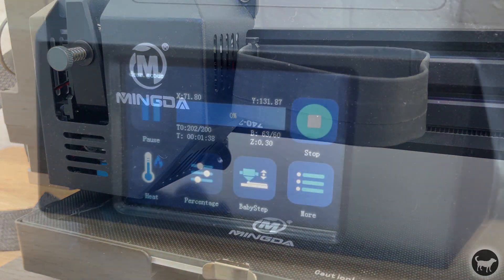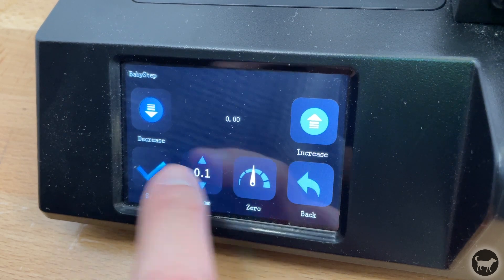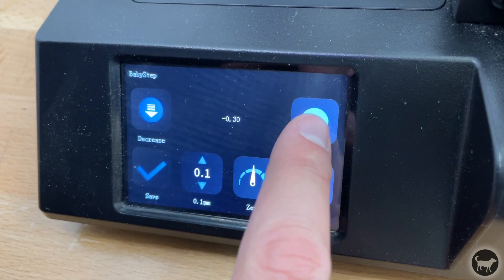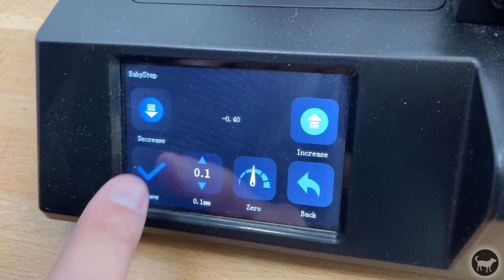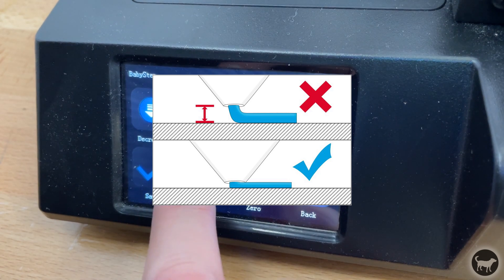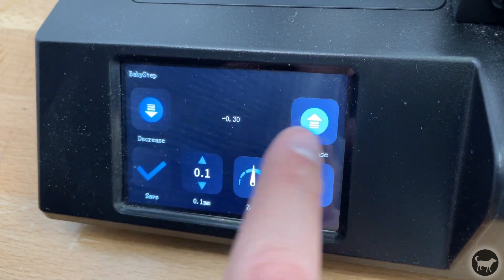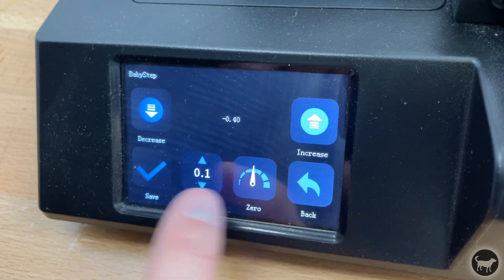You may need to make some micro adjustments to the height of the nozzle. Click on the baby step button and then click on either increase or decrease depending on how that line starts printing. If you start to hear the extruder clicking you are too low and need to increase this value. If you see the bend of the filament as it's laying the layer down you are too high and need to decrease this number. Once you are happy with the level, click the save button and you should have those settings in place the next time you print a file.